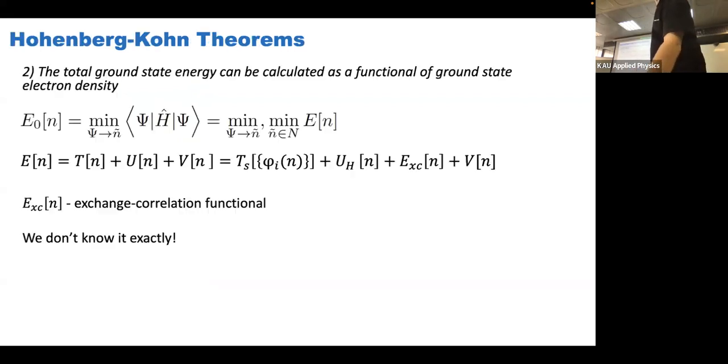And this exchange correlation term is some bad thing, because we don't know it. We don't even know how it looks like, and that's why we can't create some energy functional which will be consistent with nature exactly, because of this term. Because all these things are approximations, but they are good approximations.